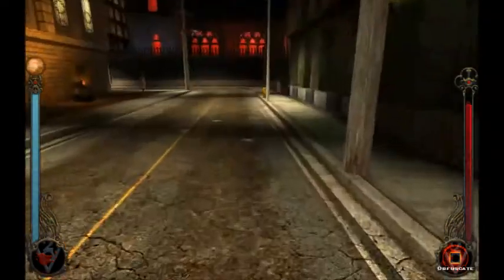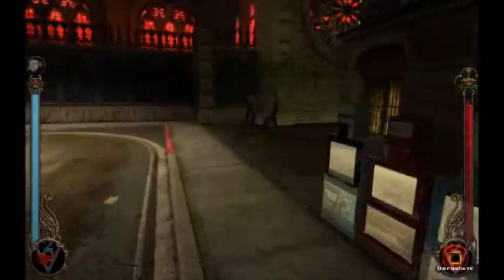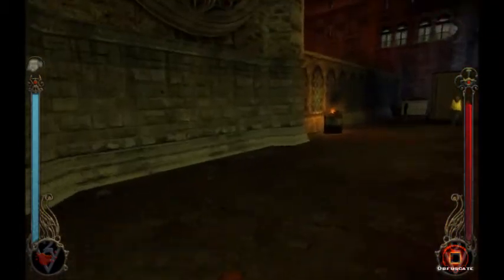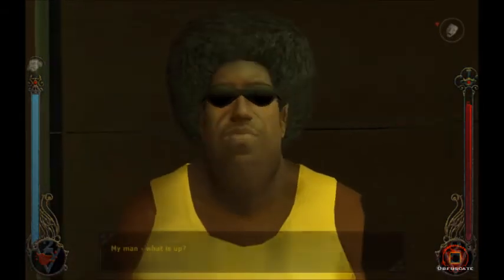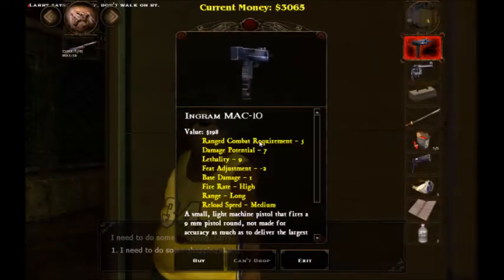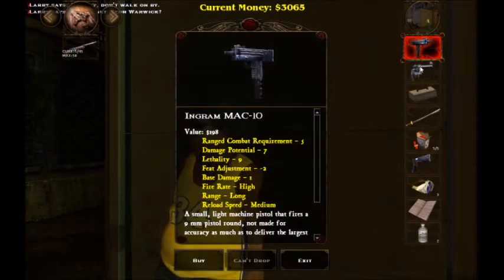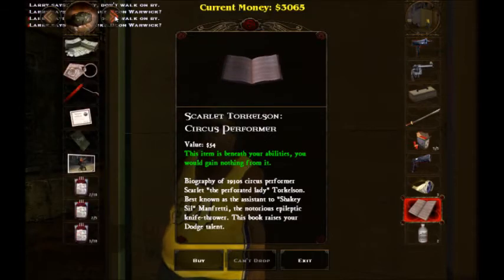I don't like this nice little indicator that tells me if I'm getting too close to people. Like my social distancing indicator. My man, what is up? Hey, don't walk on by. I look like Dionne Warwick. He still doesn't have that one thing. It makes me sad.